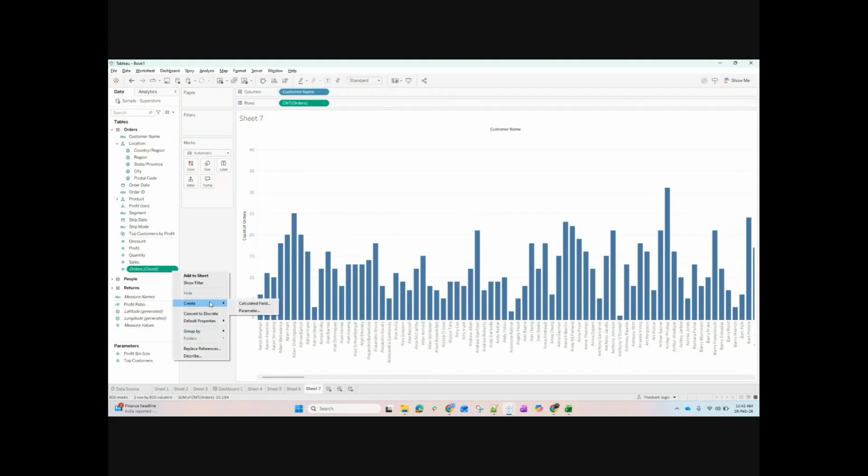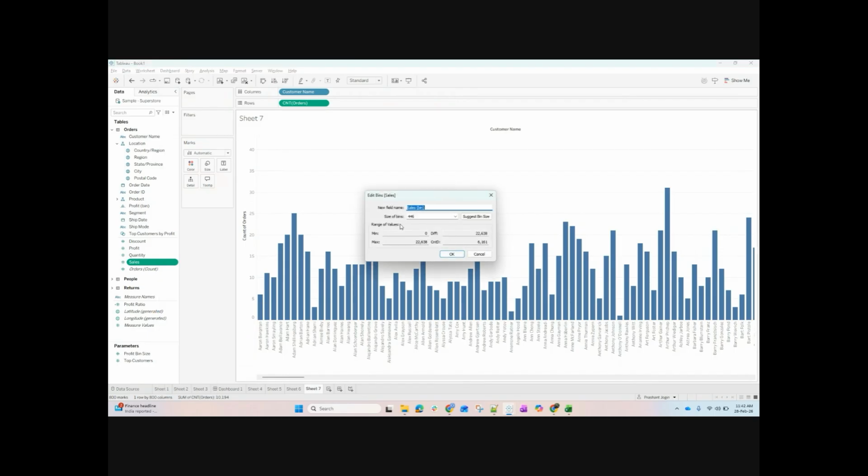Create bin is not there. Okay, this is create bin. Sales, I'll do. Create sales bin. Now minimum 0, maximum is 20. We'll suggest bins. Size of the bin, 500 I will keep. 5,000 I will keep. Oh, 1,000 I will keep. 1,000 is less. 2,000. So what happens now?